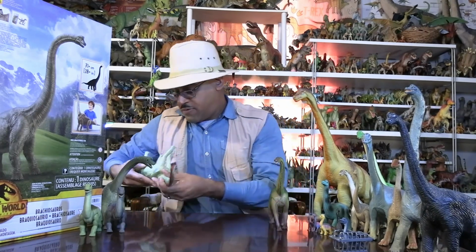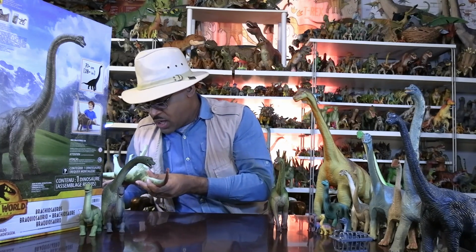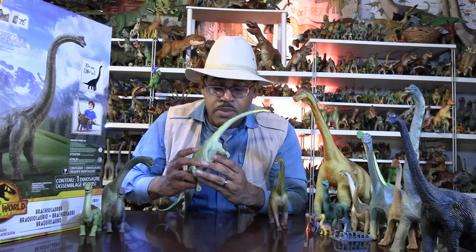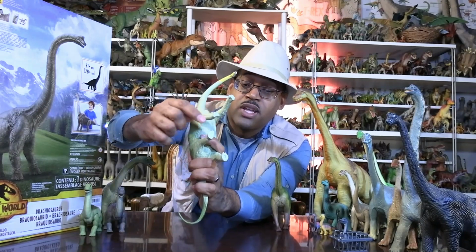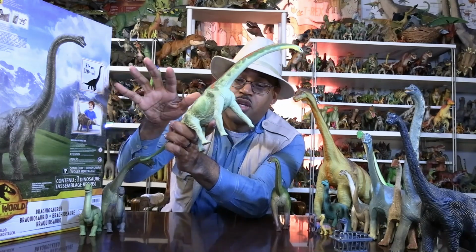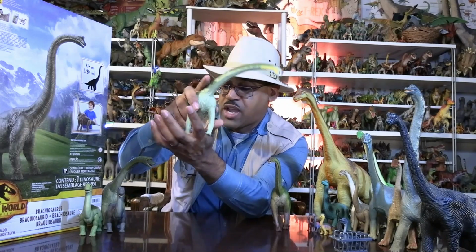Next, we have the Carnegie 2012 Brachiosaurus. It's 1/50th scale, made in China. And this guy, again, has even better hands. You have the idea of that big claw right there going inwards, and these other nubbins without claws. Oh, this is perfect. There are 3 toes on that one, and then 2 nubbins on the side. So it's showing all 5 toes, but we know that only 3 had claws. So this one is actually the most accurate.